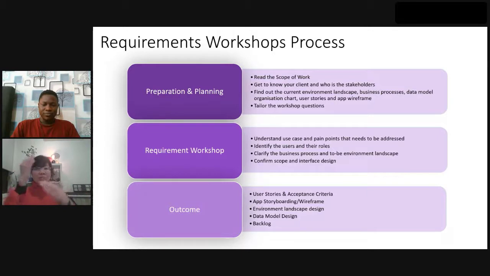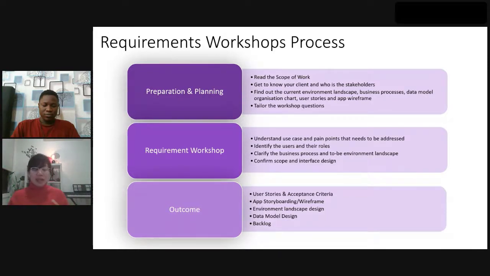But maybe, you don't use such a complicated methodology, that is fine. You just need a requirement list. You need a checklist, basically for them to sign off, for the user to cross-check and know that what you built meets their need. Then you need an app storyboarding or wireframe, which is kind of like a flow of your app with the interface and layout.